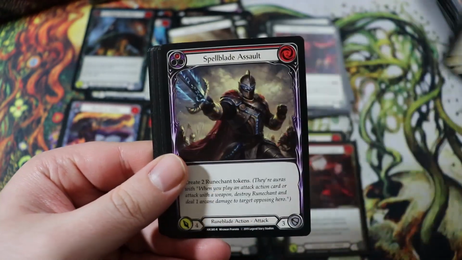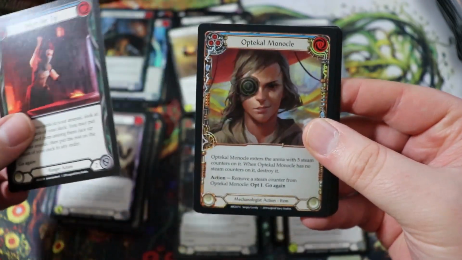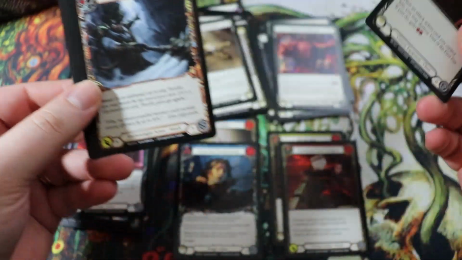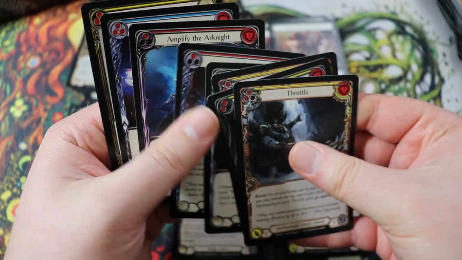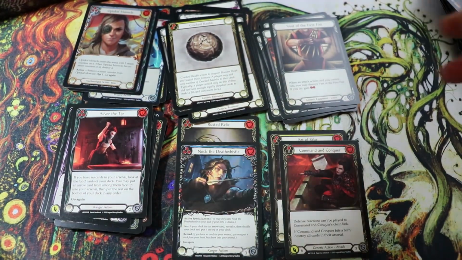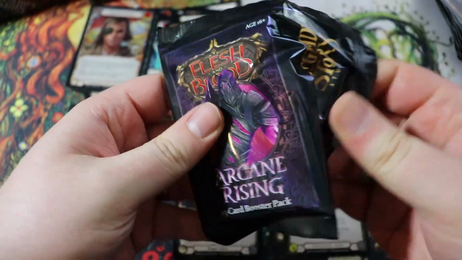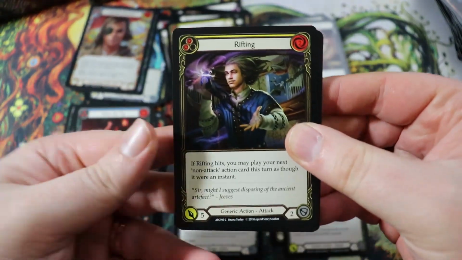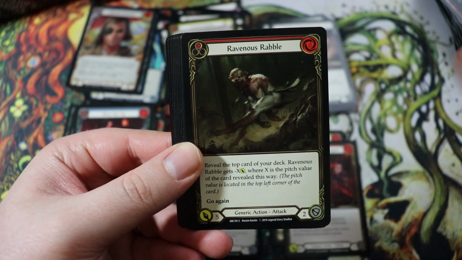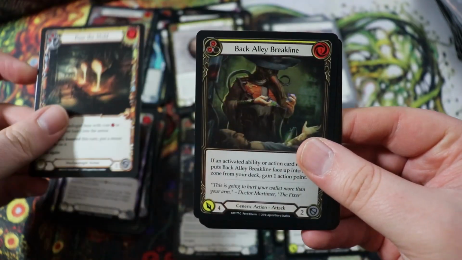We have, let's see, another Spellblade Assault, Silver the Tip, just the tip. We have a foil Optical Monocle, pretty good. Vest. We got some more common cards and another Cracky Bobby. If you watched the first one, oh man, it's just a casual Cracky Bobby, not a big deal. Got Rifting. I've been liking Rifting in sealed play. Reduce to Rune Chant. Another Pour the Mould.